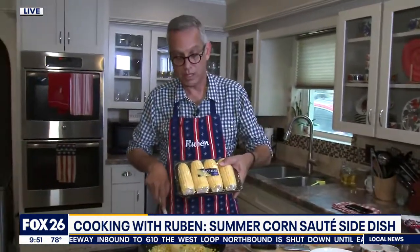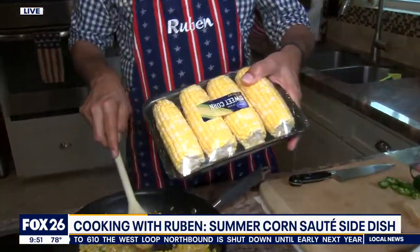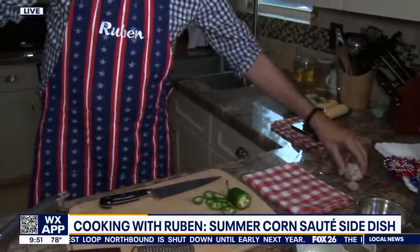I already get the corn with all the stuff peeled off of it, just because I'm kind of lazy. Get yourself some fresh garlic. I chopped up some jalapeño as well because I like heat. My family doesn't. So when I make myself a bowl of this later on, I'm just going to dice that up a little bit and put it over the top, because that's how I roll.